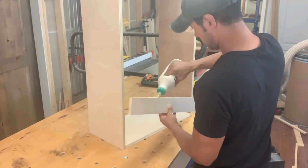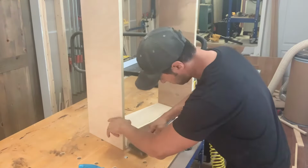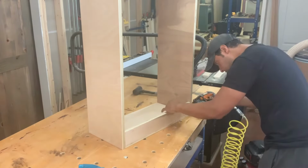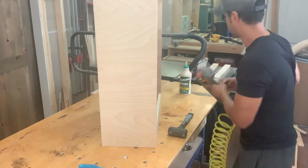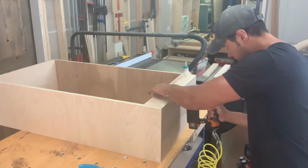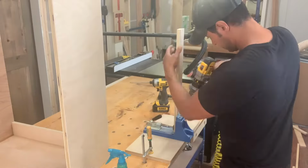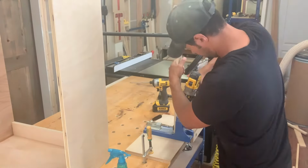I'm adding a nailer strip to the bottom of the case. That's going to help it stay rigid and also help me keep it square. Since the French cleat is going to be taking the weight of the case when it hangs on the wall, I'm going to install that with pocket screws and regular screws from the top.